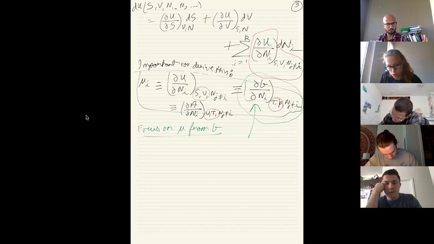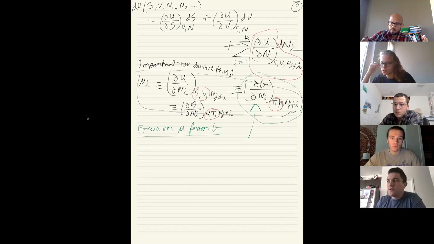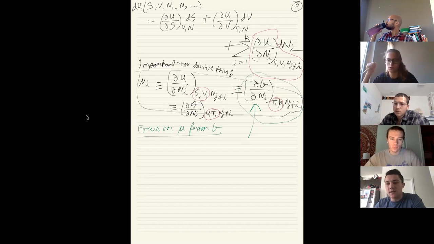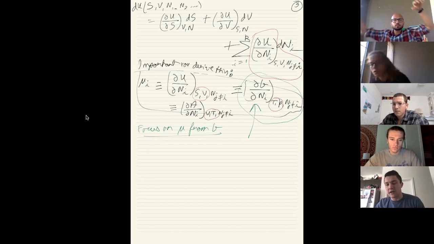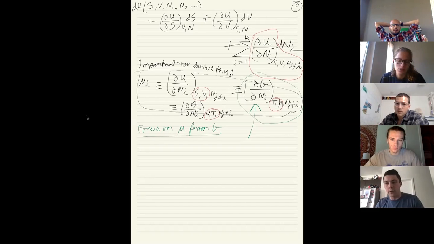Any questions so far? Yeah. I was just wondering, how would you see chemical potential in an experiment? Because at least for our paper we're doing on carbon nanotubes, they talk about using a form of chemical potential to determine how much water actually flows through the nanotubes. And I was just trying to visualize in my head how you would get that in an experiment, or how you get a value out for that. What it would represent.